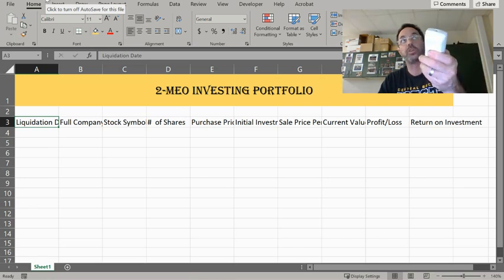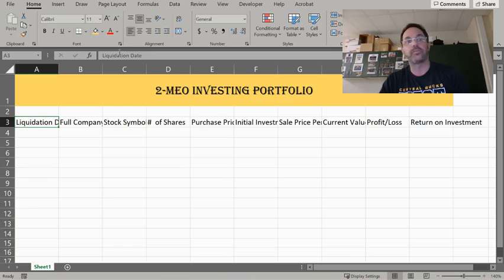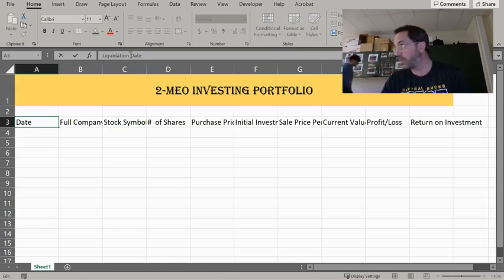Once I show it to you once, you can do it on your own. Where the words liquidation date are in the formula bar, I'm going to put my cursor right before the letter D.